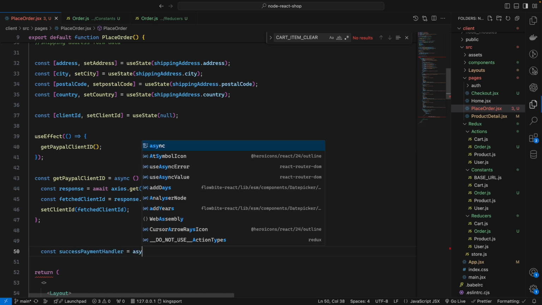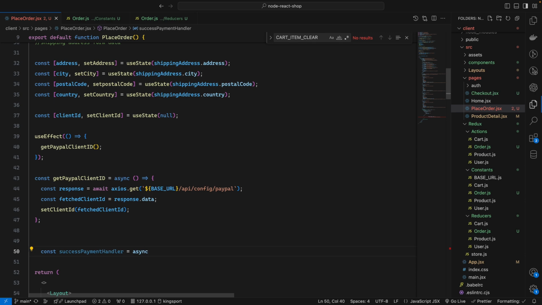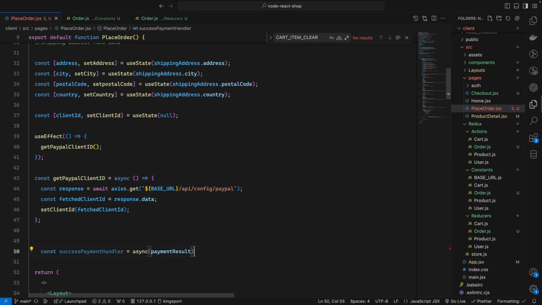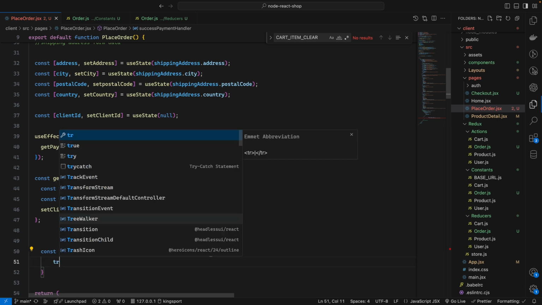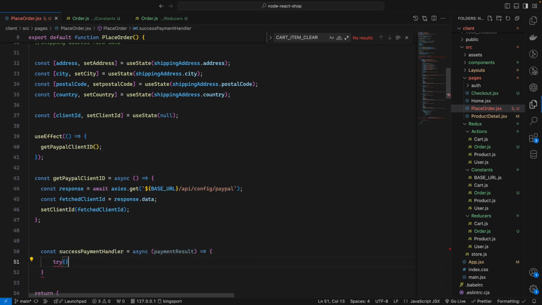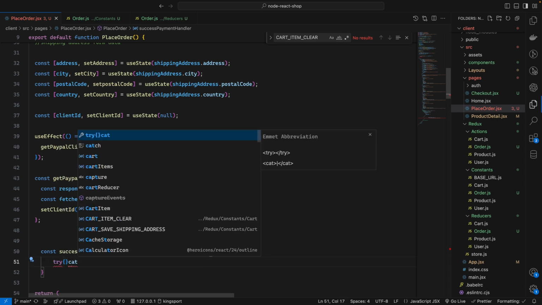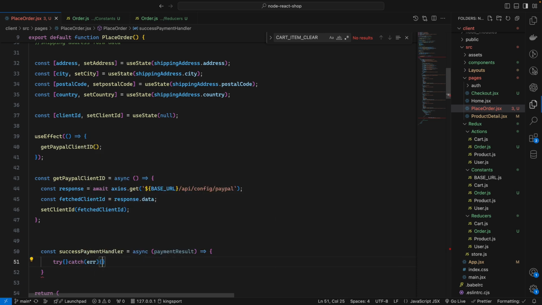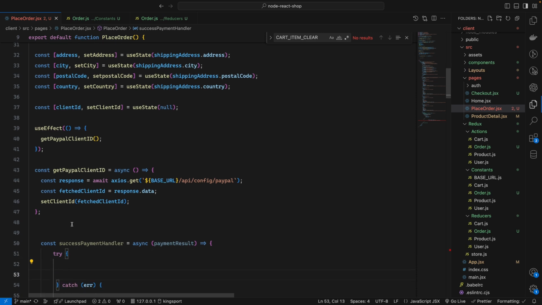We will use async for this, and payment result payment reset will be passed through there, and inside it we will make try and catch the error.